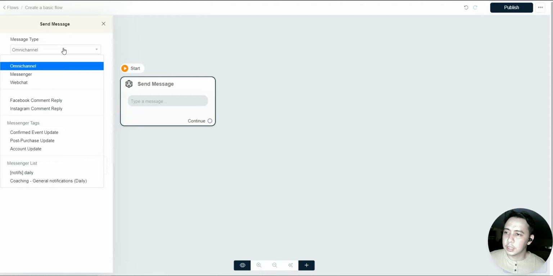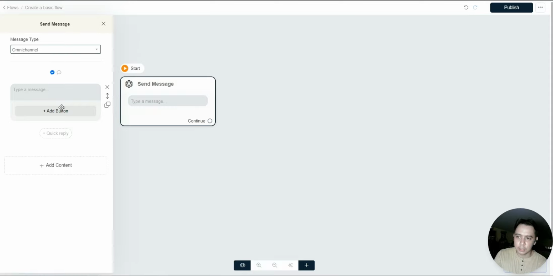Once you click on this, you will see different options. Now, probably you would ask how come on your screen you can see Viber, Telegram, WhatsApp, and other channels. So for this one, we have only these three channels, but it doesn't matter because we want you to create your chatbot in Messenger. So for now, omni-channel, let me tell you what omni-channel is. Omni-channel means this is accessible in almost all channels, meaning pwede siya sa Messenger, sa Instagram, sa Viber. Okay, so for now, I'll just leave it omni-channel.